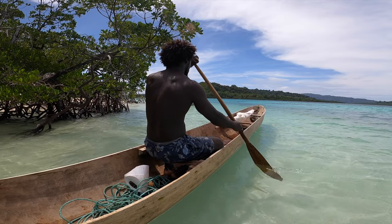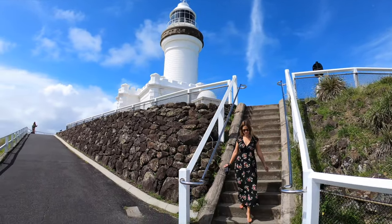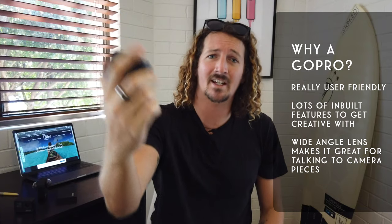The other two things I absolutely love about the GoPro are the fact it's super easy to use, and of course, the super wide angle of vision makes it great for talking-to-camera pieces. You can chuck it on a selfie stick and you'll capture all of the scene behind you as well. Obviously, this lens option is a bit of a disadvantage too, because you're not going to be able to zoom in to capture any of the action, but for most people and talking-to-camera pieces, this is going to be absolutely perfect.